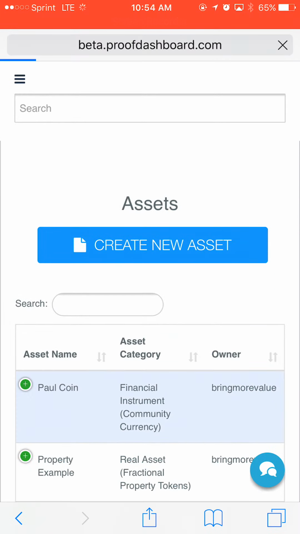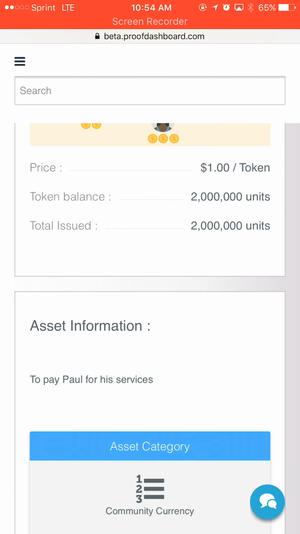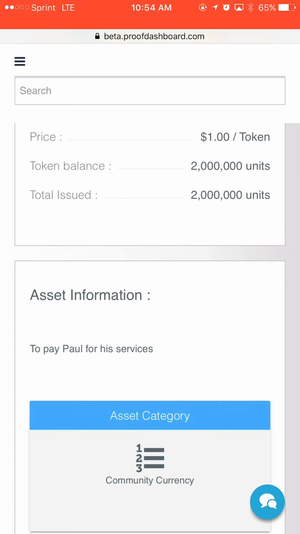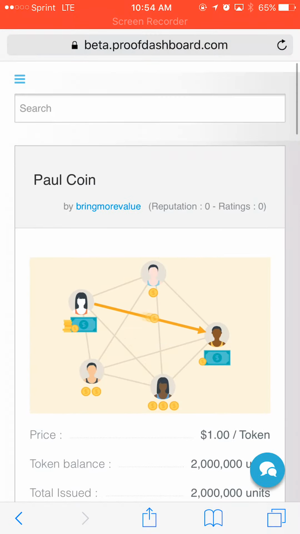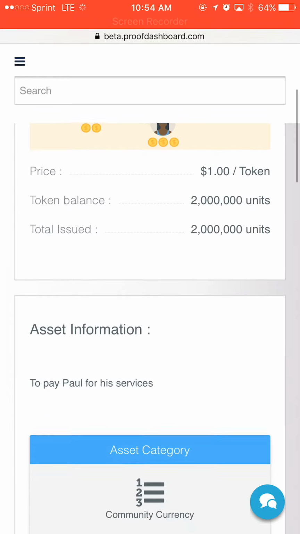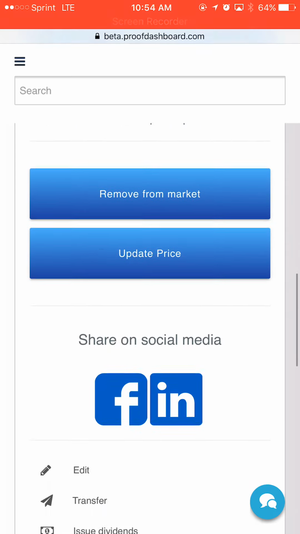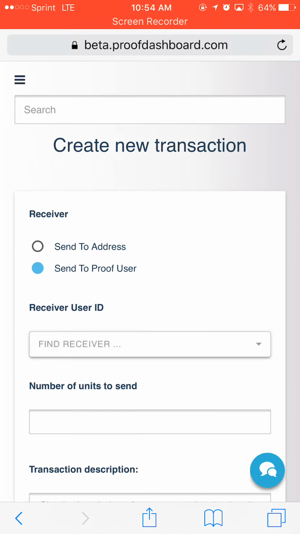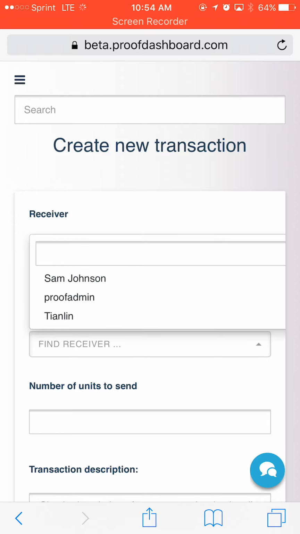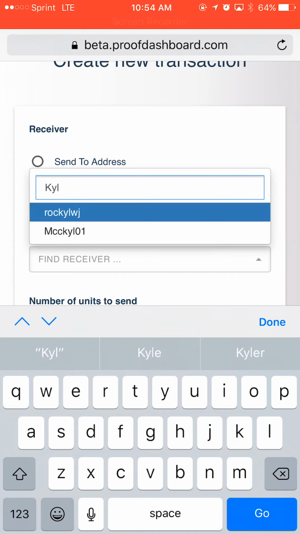But what I'm going to do real quick is go down to the currency created. I'm going to click on it, and I'm going to send some currency. Paul's visits are close to $250 for a good adjustment, so I can pay Paul for his services. I'm going to transfer it over.